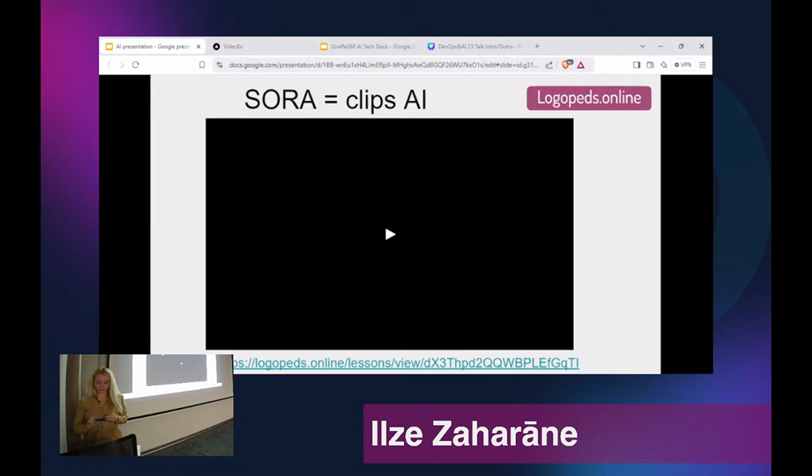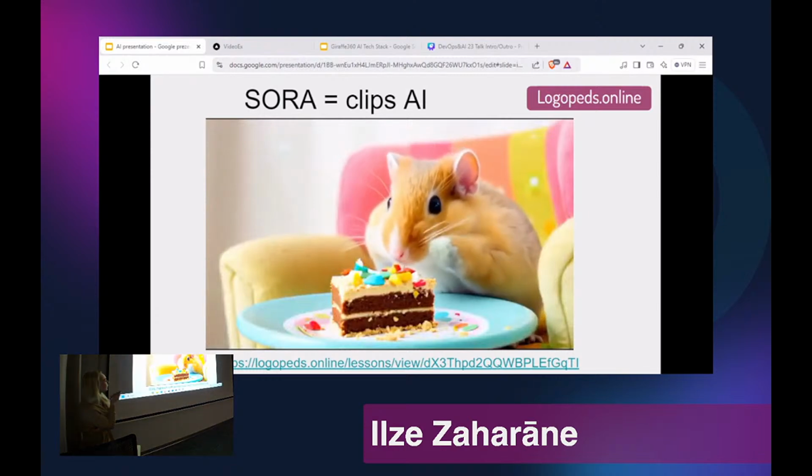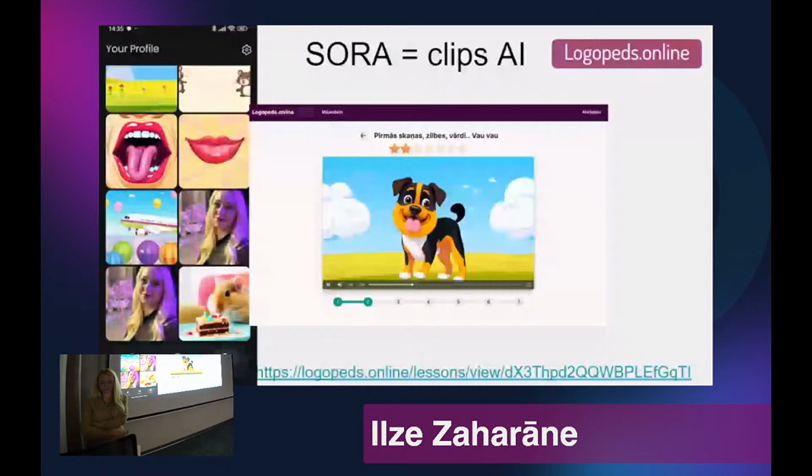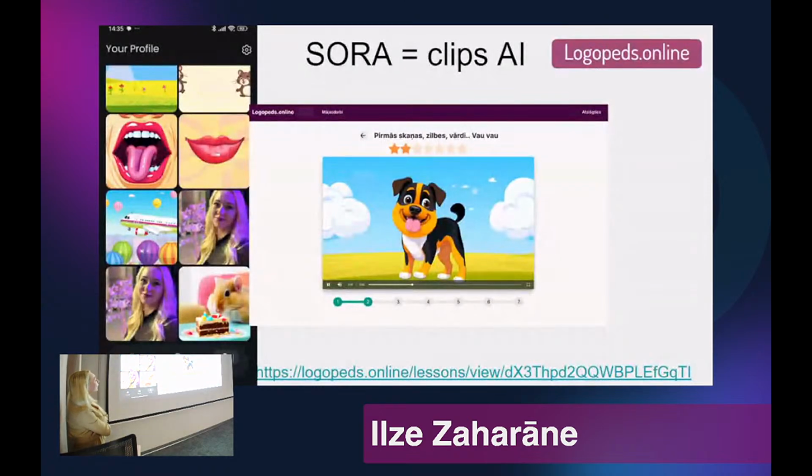I don't know. Let's see how much time I will have left, and maybe I can show you. Look at him, how he's vomiting. Nice, cute. Yeah. So Sora. A few things about Sora. Here you can actually see a part of it, how it looks there.